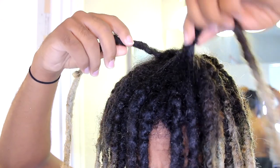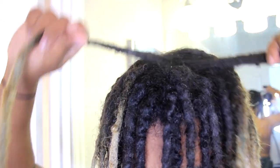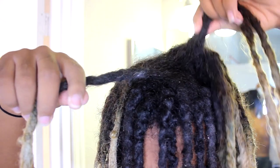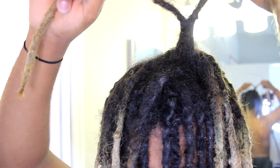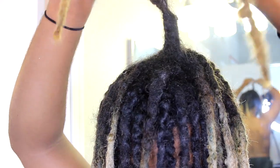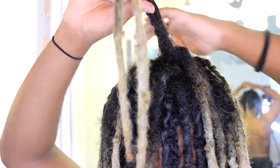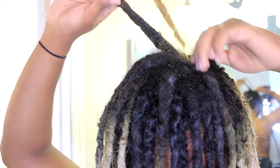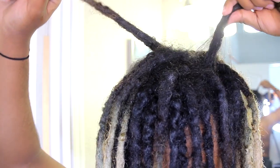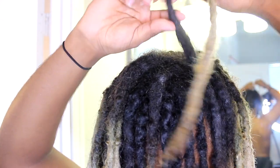And I just keep on lifting other hairs to see what is tangled. I do have some locks that are really combined like this. It was a long time ago and I didn't separate it, so it was too late, so I just leave it as a congo. I don't want to make the same mistake with the other ones. Unless they're thinning out, go ahead and let them combine. But if they're not thinning out, just keep on separating.